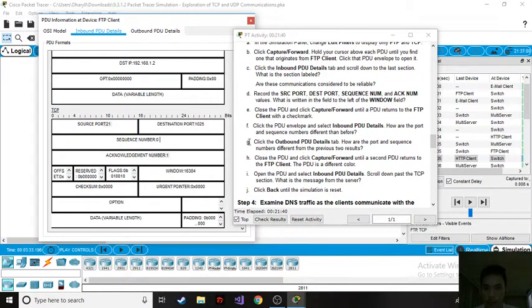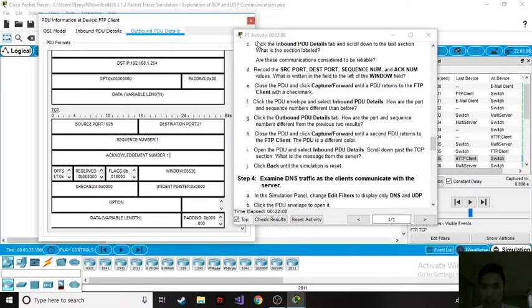So next, let's proceed to G. Click the outbound PDU details tab. How are the port and sequence number different from the previous two results? As you can see, the source and destination ports are reversed, and both the sequence and acknowledgement numbers are 1.